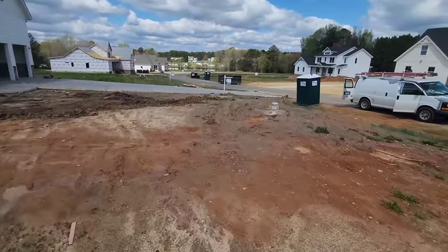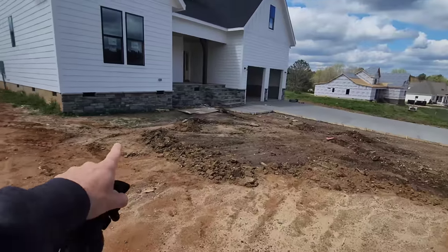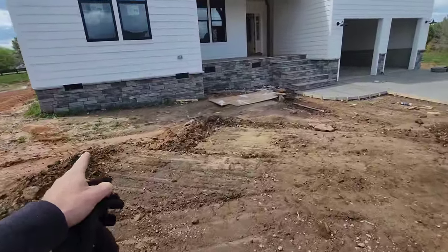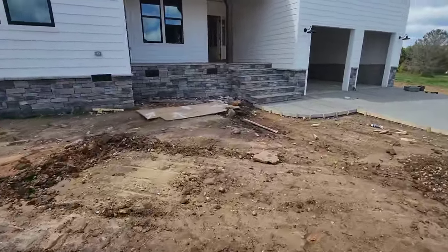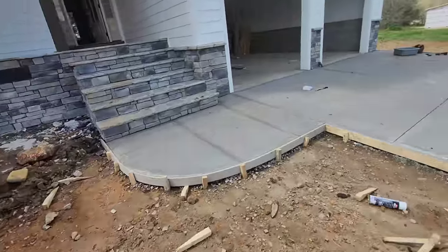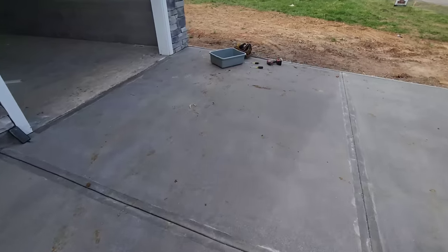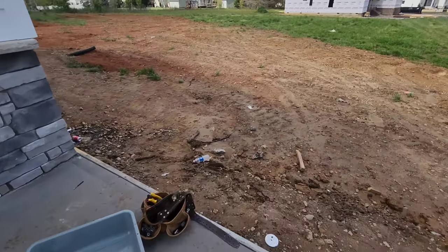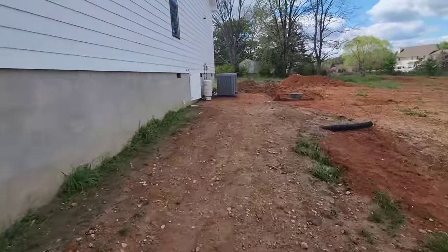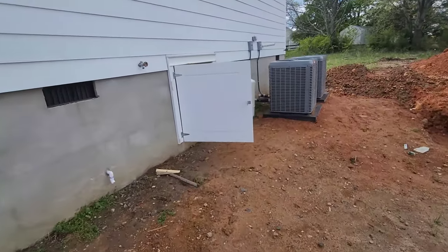We're here on this job today. We drilled that well right there about a week ago and we have to hook it up to this house. We're gonna trench it in and go that way so we don't cross any of the other utilities — they've got gas, power, and satellite internet. They paved over here, so we definitely didn't want to bring the water line around this side because the entry door is over here. We're gonna crawl under the house now and make sure there are no obstructions on the other side of the wall where we're gonna penetrate.